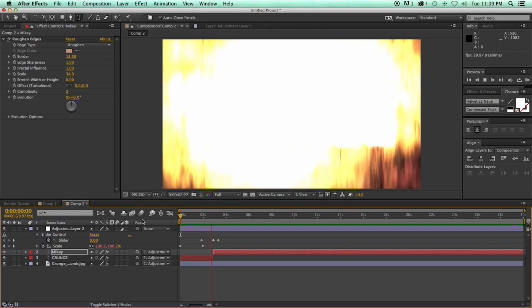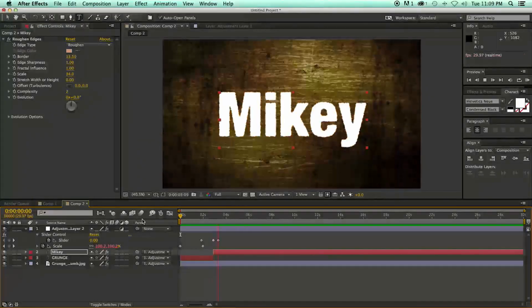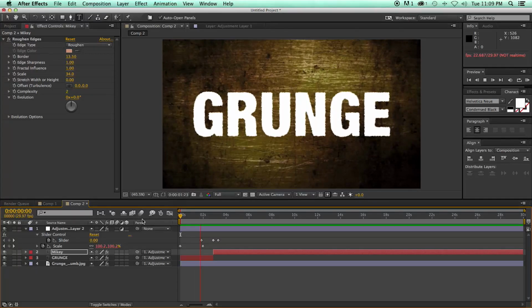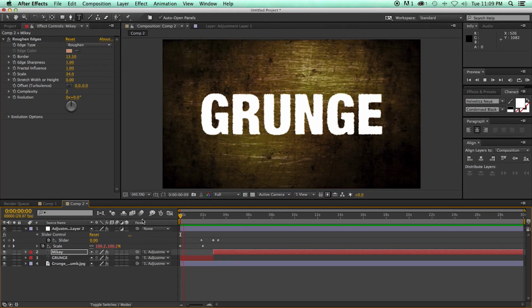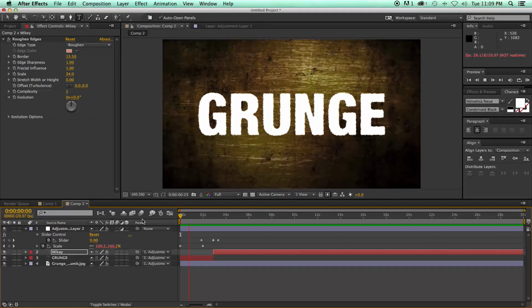If you haven't done anything with expressions yet or even expression controllers, I highly, highly recommend it. There's some really cool stuff you can do. And just with this slider, you can see how much control I have by attaching all of these things to the one slider. So please go give it a go.